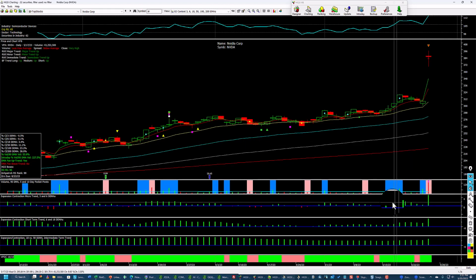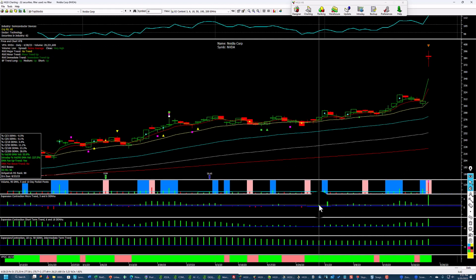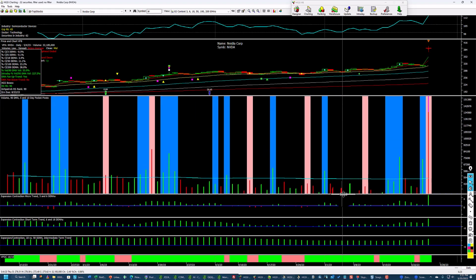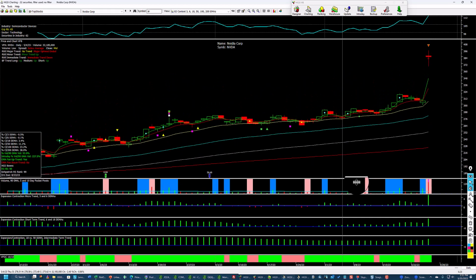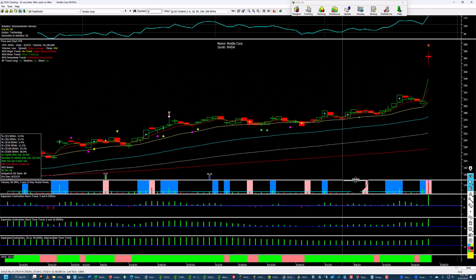So where was the crossover for NVIDIA? It looks like probably right here. This may have come, it did come down, it looks like. But once again, what was the volume like? Look at that. That tells you that there is very little interest in selling NVIDIA on this day. So always take the volume into account.